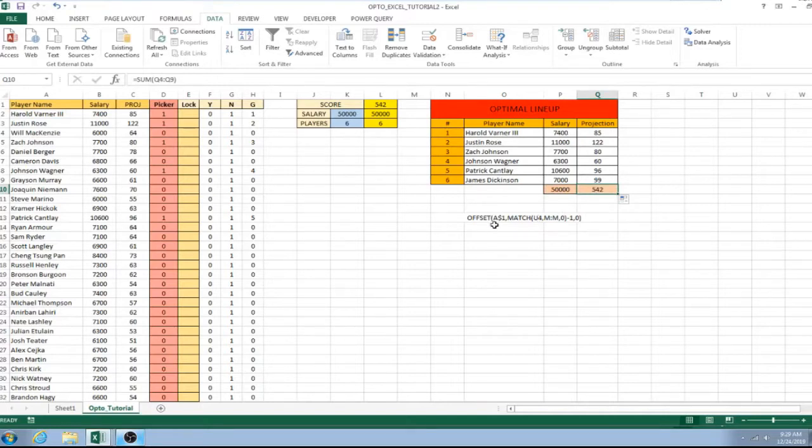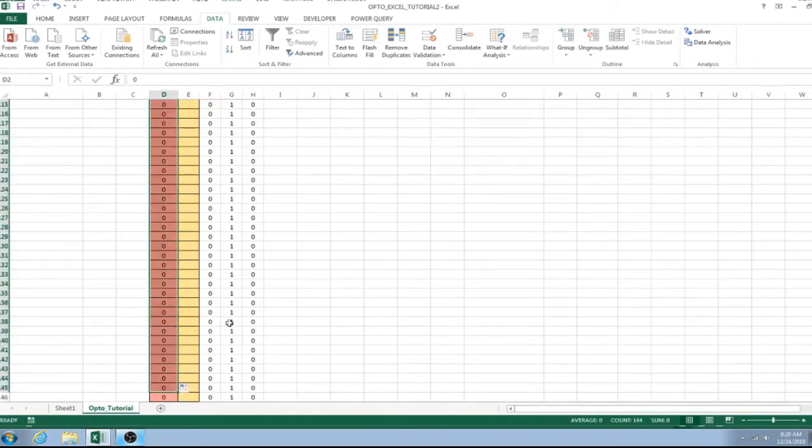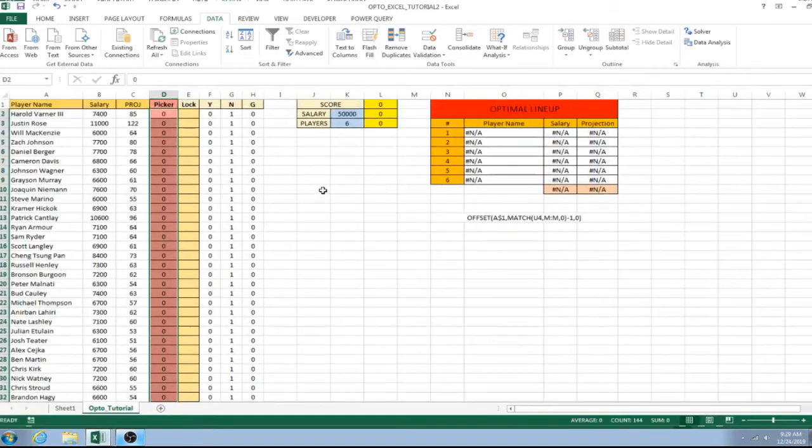So that's pretty good. Now we're going to go ahead and get into the fun stuff, and we're going to create a button to do this for us. Every time we do this, we have to come over here and click 0, and then drag all this down to reset it. If you're spitting lineups out pretty quick, that takes a long time to do. So we want to have a button. So we're going to need a macro. We're going to record 2 macros to start, and then we're going to create the buttons. We're going to assign the macros to the buttons, and then we're going to test it and make sure it works.